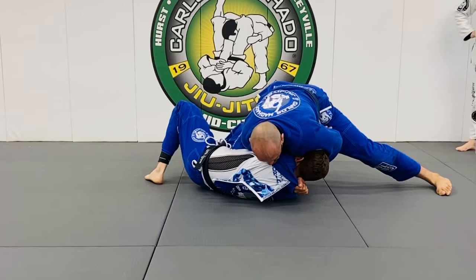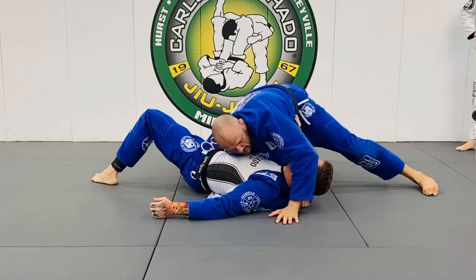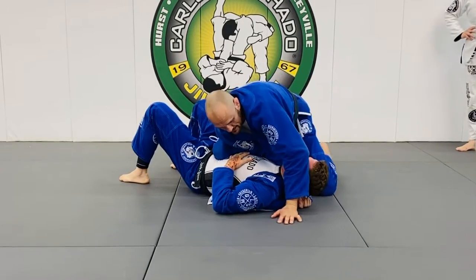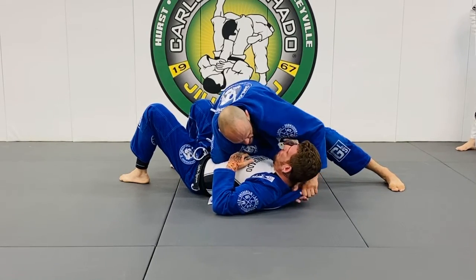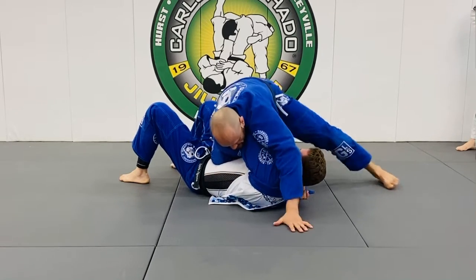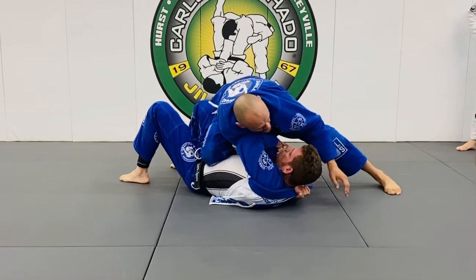As I begin to flatten him out, you have basically what's called the bravo choke. Shin to the belly — so you fed it from the left to the right. If you want to practice it, you can do shin to the belly because it's nice — see, it's a nice contour right here, and it's all comfortable.